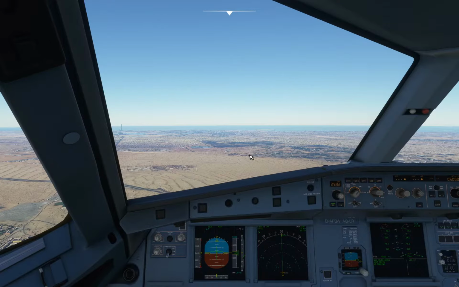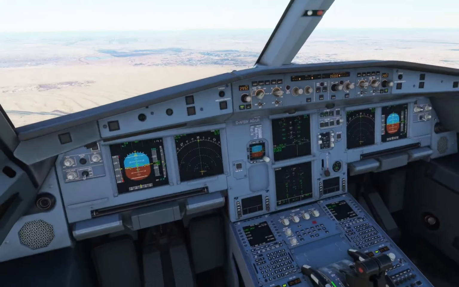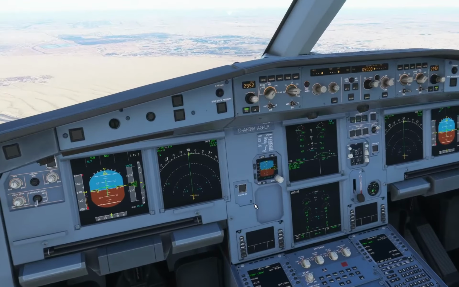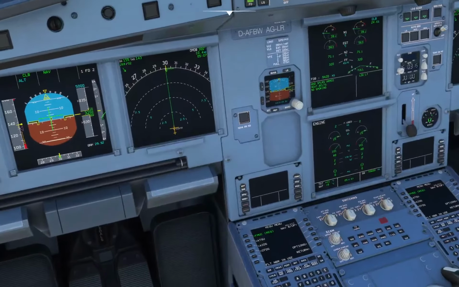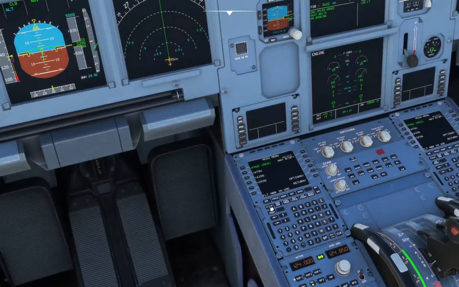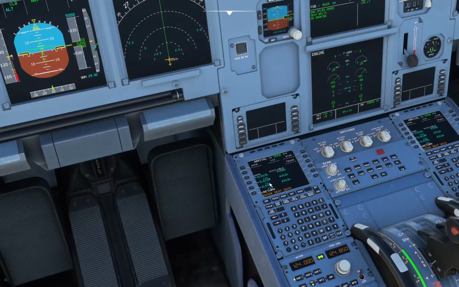So the first thing that we need to do is go to the flight management computer and click on flight plan. Now from there we need to click on the airport where we want to land. In this case it's Dubai, and then click on arrival. This will now show you the list of all the available ILS landing enabled runways. In this case there are 4 runways: 30 right and left and 12 right and left.